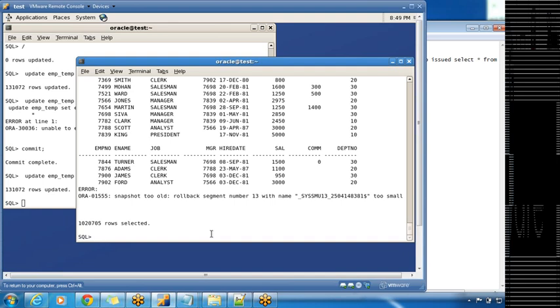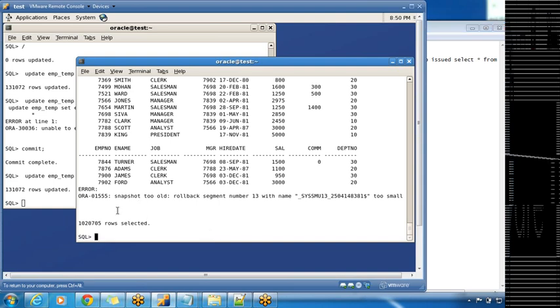So this is a problem of overwriting the unexpired blocks. The user cannot fetch the read consistent data. He again needs to execute the same statement again in order to get the actual data. This time it may fetch from data files, because the read consistent data will be present in the data files itself, and he will avoid that.